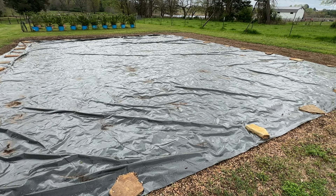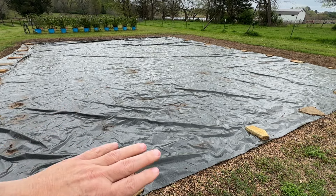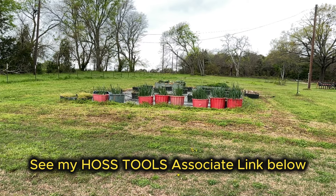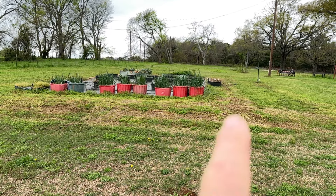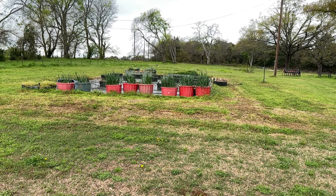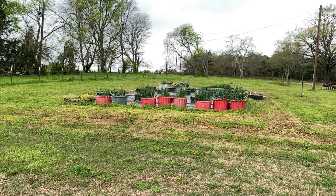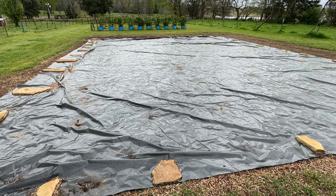It's been down probably two or three weeks. Then I'll tell you what I've got planned for this plot. Up there is my container garden. I've got the black landscape cloth down, I've got all my containers up there. Some of them are inside the area, some of them are not. But that's going to be the container garden. This is going to be more of a row crop type garden under this tarp. So let's talk about it.